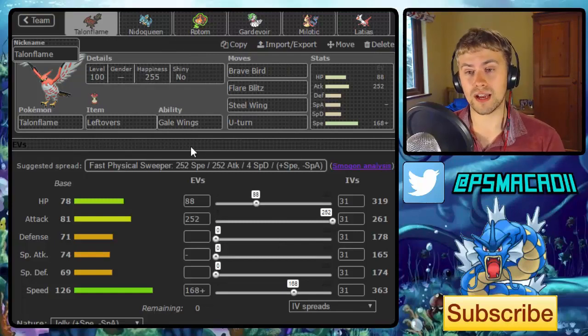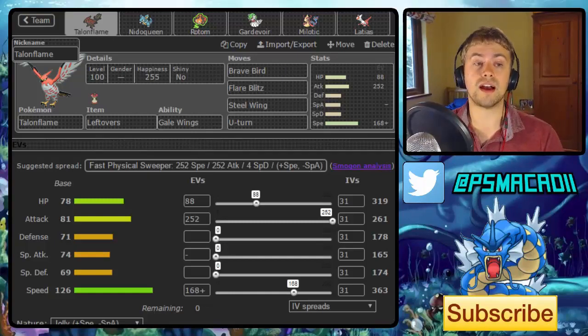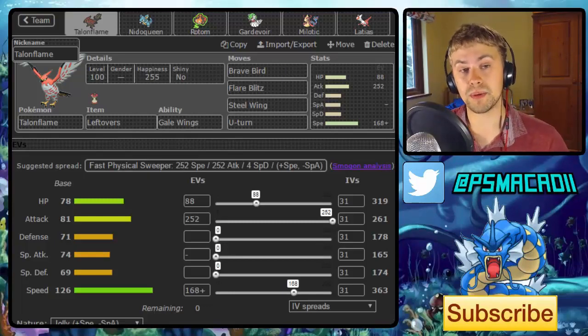The first one I had a look at and definitely wanted to bring was the Talonflame. So the Talonflame has the advantage that it outspeeds all of his offense with this investment, which is really nice. I decided to go for Leftovers because I want this guy to have longevity. He's not going to be a sweeper or anything like that.